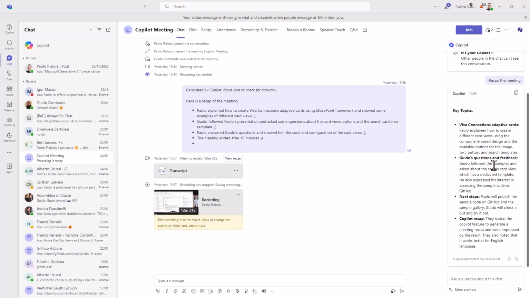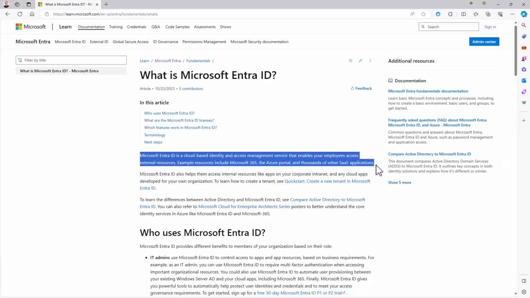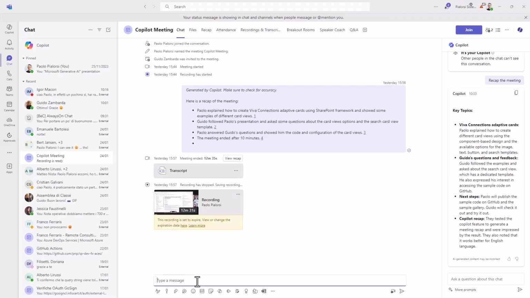Now we can also do the same in any other chat. I can even say, give me the recap of what we have discussed in the last few days or month, giving a time frame to help the engine of Copilot to give me the proper answer I'm looking for. As well as when I am in a chat, I can also ask Copilot to help me write messages. So if I will, for example, write a message in this chat, let's say that I want to use some content coming from the web just for the sake of it. Let me get this description from here. Let me copy and paste this content right here.